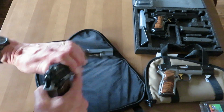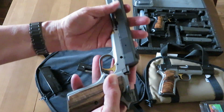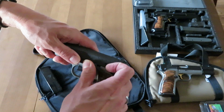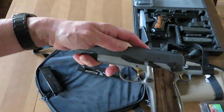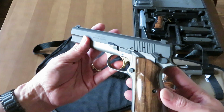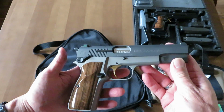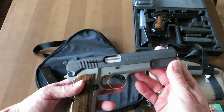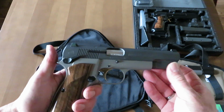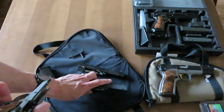And to show you just how quickly and easily you go from the detective slide to the full-size slide, both of these slides have new BH Advanced barrels and all new internal components, including all springs in all of these handguns, of course. And now there's your full-size FM Argentine high power, full-length barrel, which of course enables you to have the buffering recoil spring guide rod, and you still get the advantage. I personally would probably prefer this configuration for home defense, probably for some target shooting as well, maybe, but just as quickly as you see happen here.